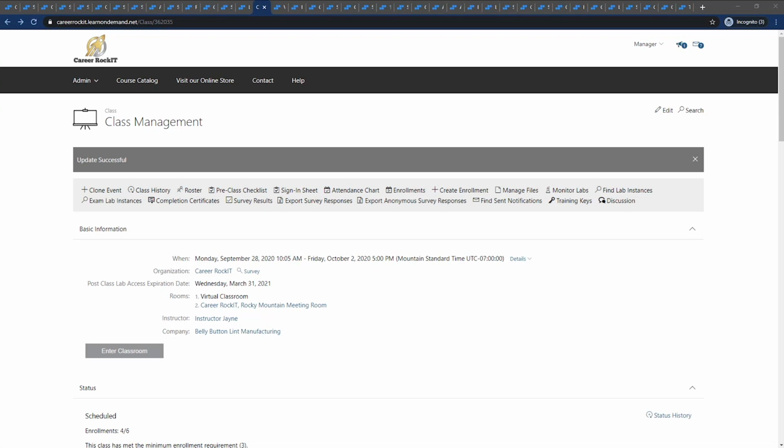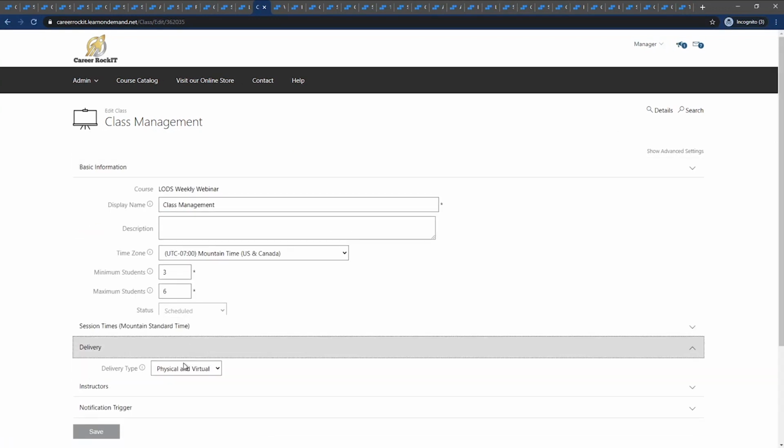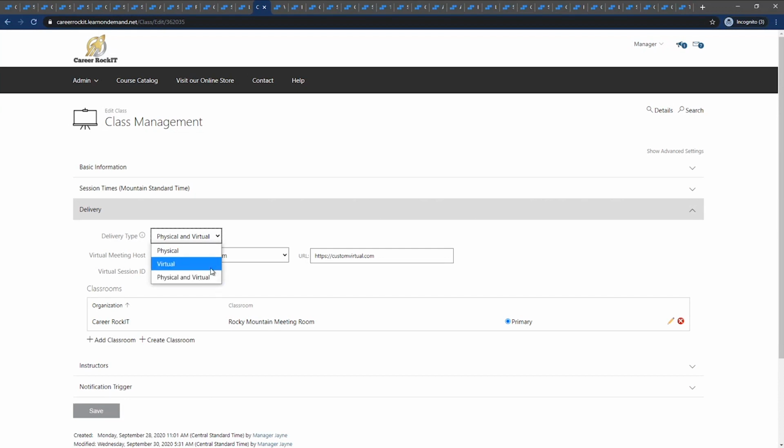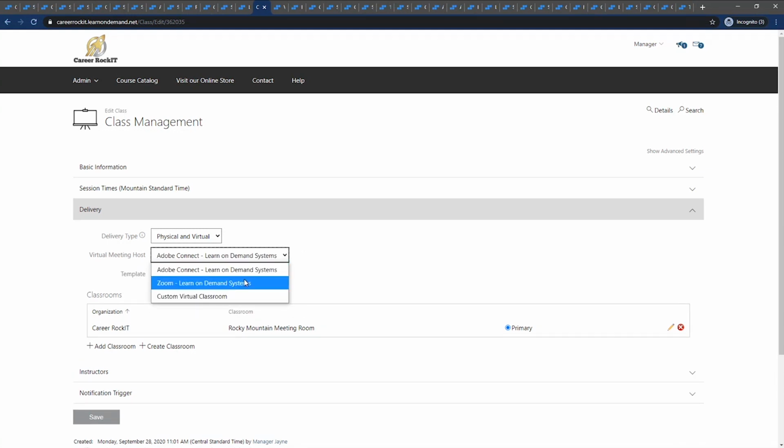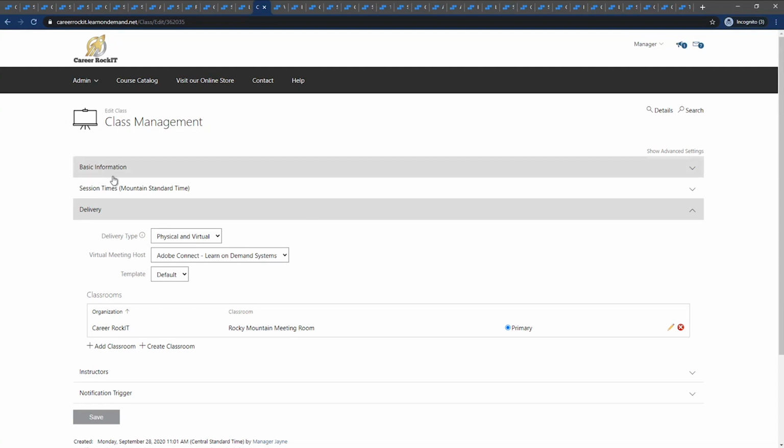And when that is integrated like that, one of the benefits is when I go out and create a class and I set it to be delivered virtually, I'm going to go to the delivery section and I can choose virtual or physical, and virtual to set up a virtual class. I can choose my Adobe Connect. I can also have Zoom set up, and I can still use custom virtual classroom to use a different meeting host if I wanted to. So once I have this set up, it's going to go out to Adobe Connect. It's going to create that meeting for me. I don't have to go out and do it myself. And when you have virtual meeting sessions that are recorded, those recordings become available to your students and anybody who can access the class as an instructor or an operations manager can also open those recordings and view them. So those are automatically done with a full integration.